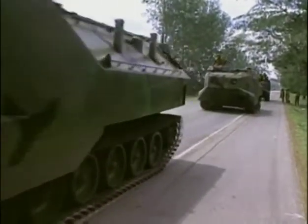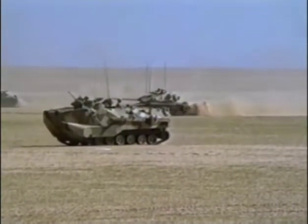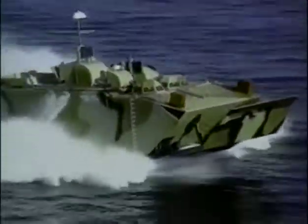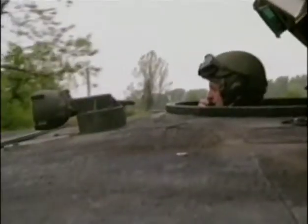The AAV-7 provides great armored protection to marines during amphibious assaults, but with a top speed of only seven knots in the water, it leaves the vehicle vulnerable to enemy attack for extended periods. And its 20 miles per hour land speed does not allow it to keep up with the Abrams main battle tank. The U.S. Marine Corps developed a novel solution in its new Expeditionary Fighting Vehicle, or EFV. This advanced amphibious assault vehicle utilizes a bow plane at the front, which causes the 30-ton vehicle to rise out of the water as if on water skis. Skirts at the side can be lowered to cover the tracks to eliminate drag, and with a powerful turbine engine, speeds of well over 20 knots can be achieved even in rough surf, while cruising at over 30 miles per hour on land.